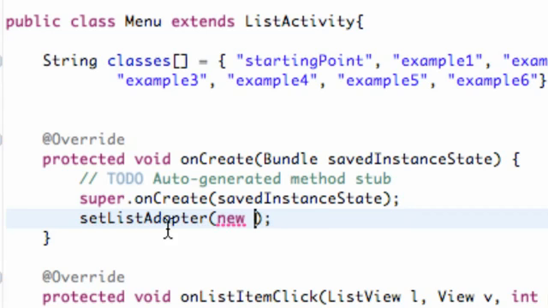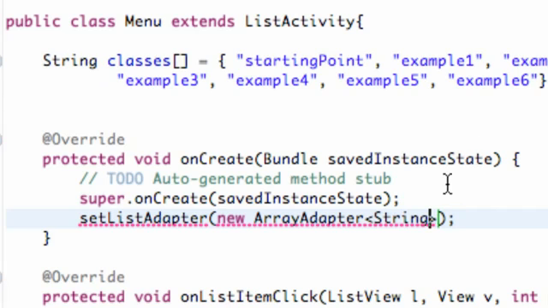So we're going to say new array adapter, and then a less than sign and String, spelled like that. Whatever is within the angle brackets is the type of array adapter we're creating. We're creating an array adapter with the type String because we're working with a string array up here.